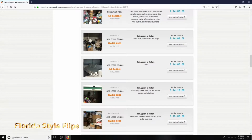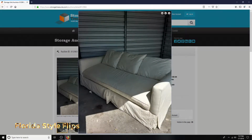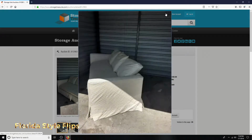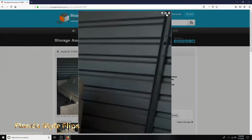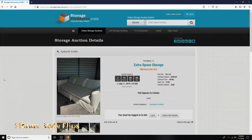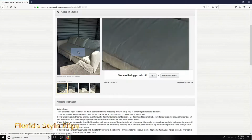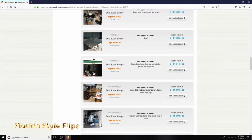Let's see where we're at here. So this, the infamous no-sell unit. Unless there's a really nice couch, like leather or mid-century modern, something that's really awesome, these units never sell. Facility unit managers usually always have to clean them out. So if you could buy that couch for $10 and you thought you could sell it to somebody for 50 or 60, then I'd say why not? But for me, it's not worth my time or energy.